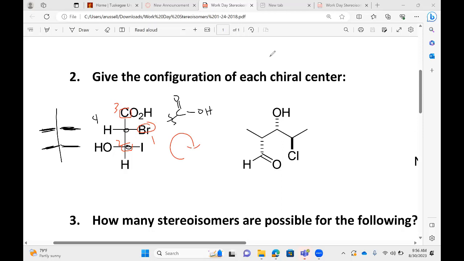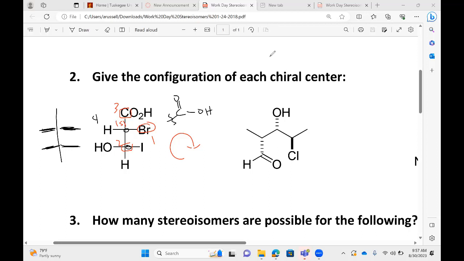But what's the catch? On that stereo center, hydrogen is on a horizontal line or on a wedge. So you've got to reverse it. So rather than it being R, it's going to be what? S. Mm-hmm. I had this little saying when I used to teach this. If it's going to hell, that means it's horizontal. If it's going to hell, change it. If it's vertical, it's going to heaven, keep it. But we ain't gonna get into that. But it may stick. All right.